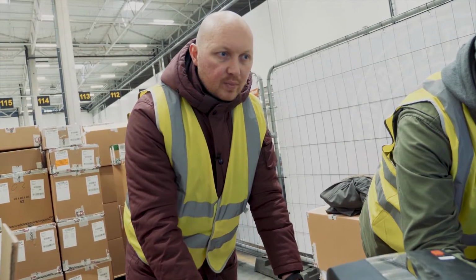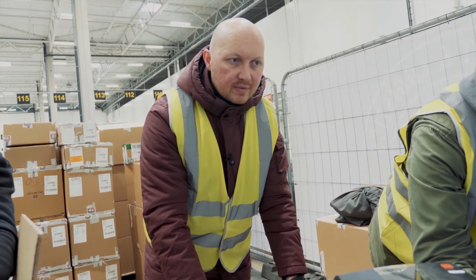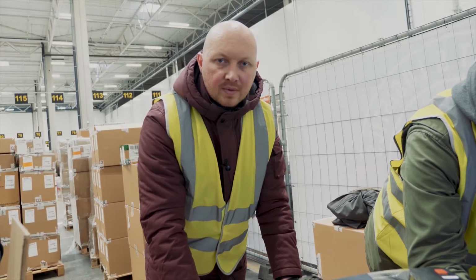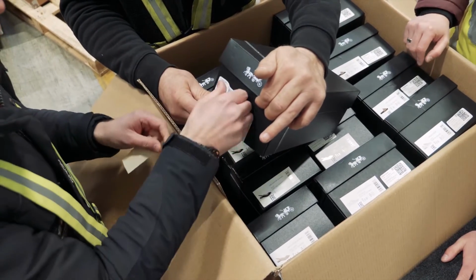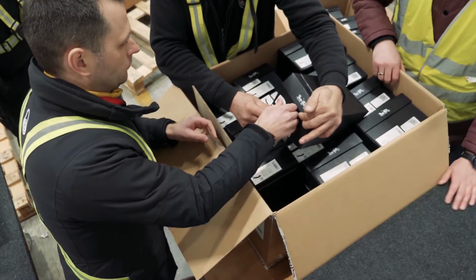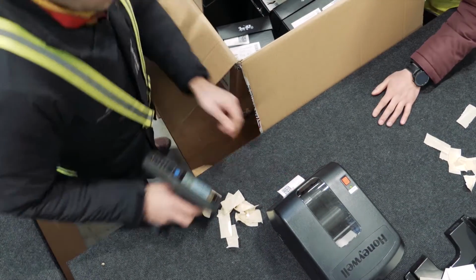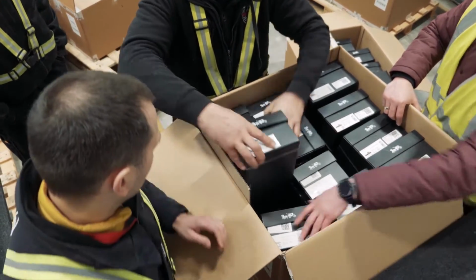No doubt, they speed up, but in addition to this crucial part, there is also a nuance that you need to build your internal process differently. You need not just one person, but like minimum, a team of 2 or 3 people. With one data collection terminal plus a printer, we have a team of 2 people. The first one opens the box, the second one scans, then the first one sticks the label. And this is how the whole box is processed.